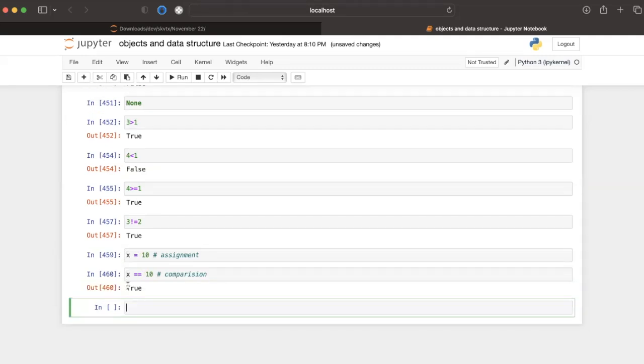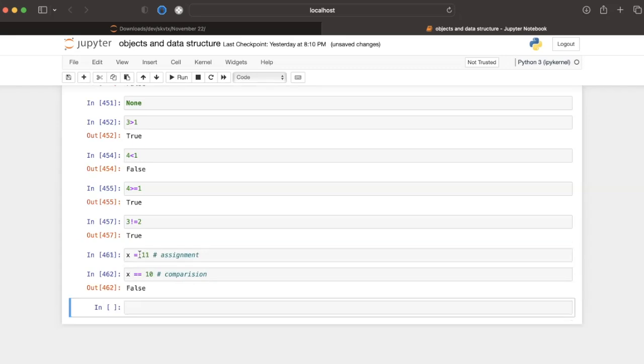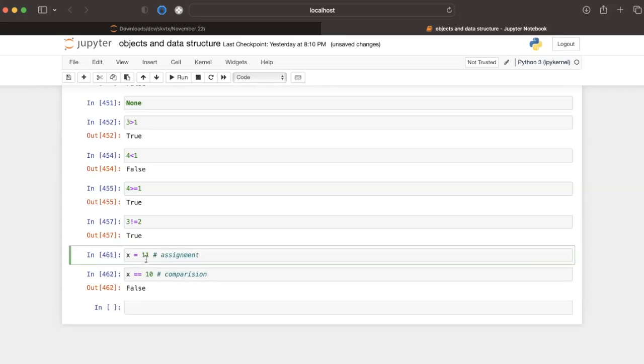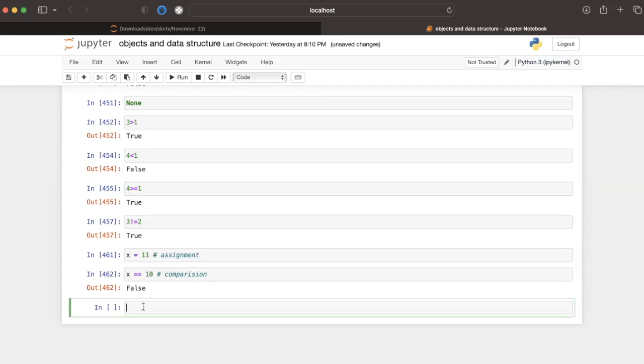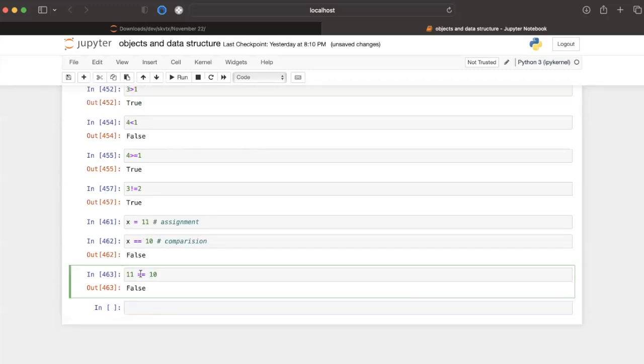See, when we are comparing, it returns True because the value of x is exactly 10, as we just assigned 10 before it. If x is now 11 and we check with 10, it will give you False. But if you do 10 double equals 10, then it will give you True. Got it?